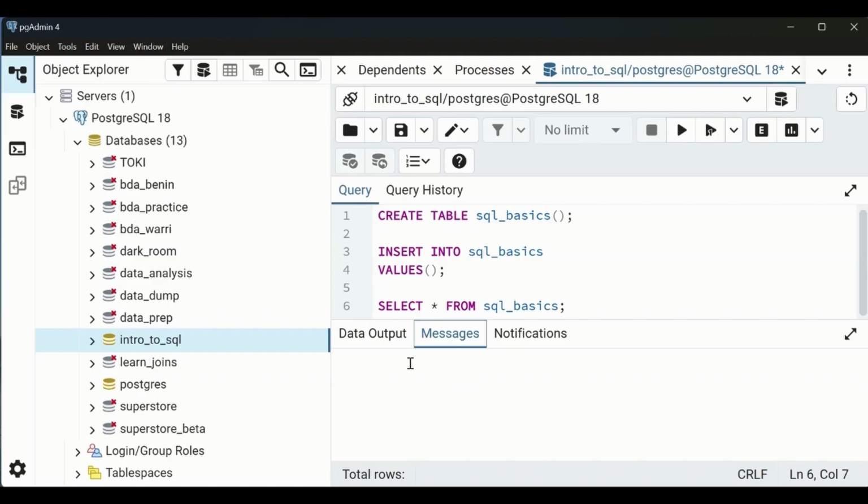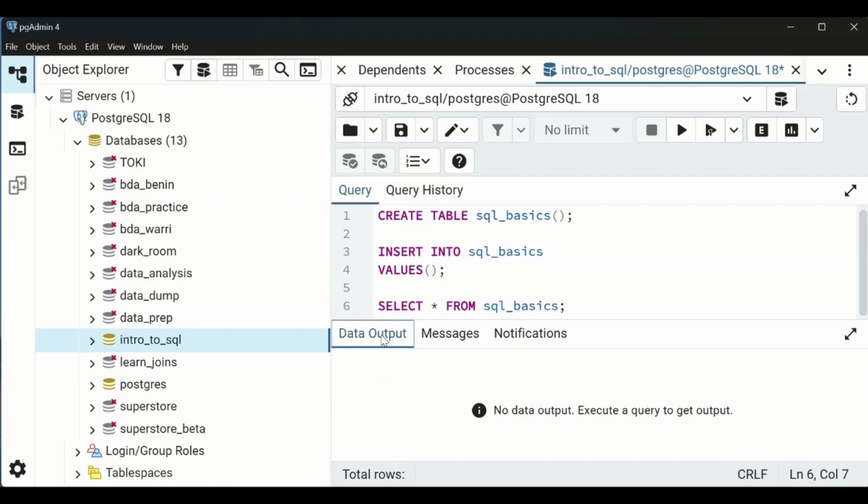If it's an error message, you see the error, you read it and you debug it. If it's a success message, you read it as well to know that, oh okay, what you're trying to do is successful. Okay, now let's look at what we have below here. Notification is just the log of what you're doing. So what we have here is total rows.